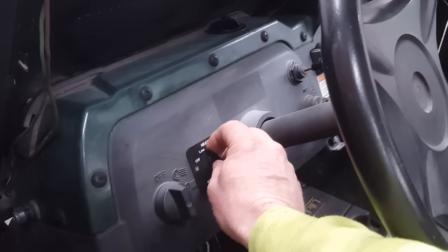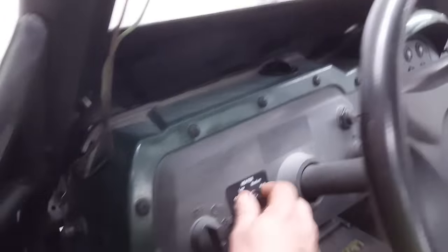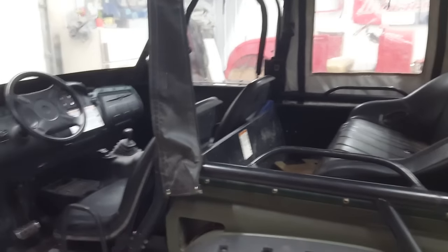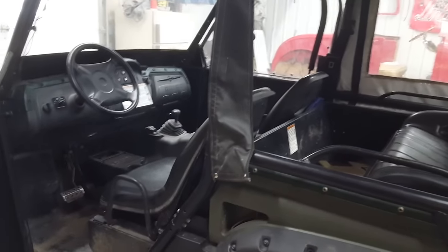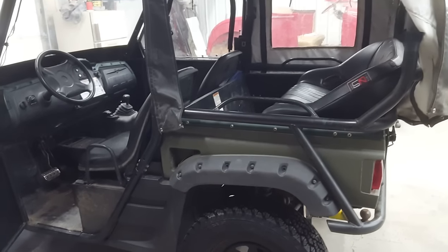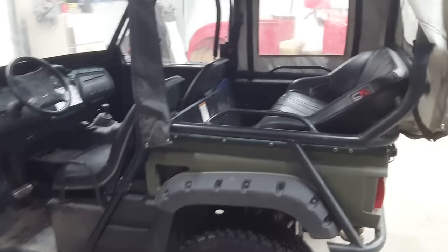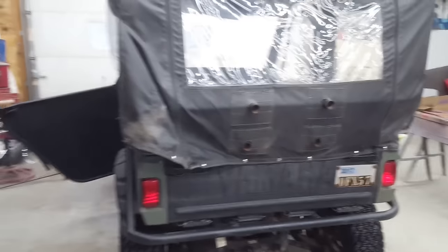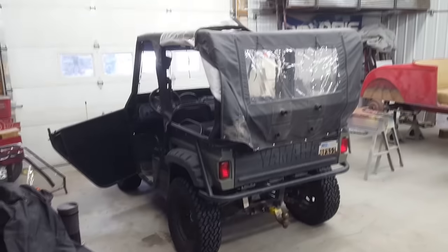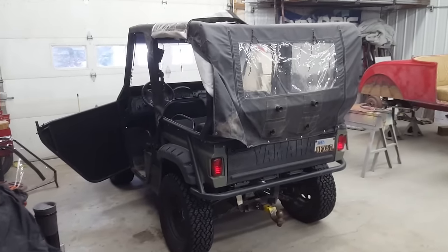Here's the heater switch — honestly there's really no other setting than high because the top doesn't seal perfectly tight. But when it's 10 below out, you can be in this thing in a sweatshirt and light gloves and plow the driveway no problem. You're not toasty but you stay warm — no face mask, no huge fluffy hat, no heavy boots. You can be pretty lightly dressed and get the job done. Well, my feet are getting cold on this concrete, so I'm gonna cozy up to the fire again. Thanks guys!